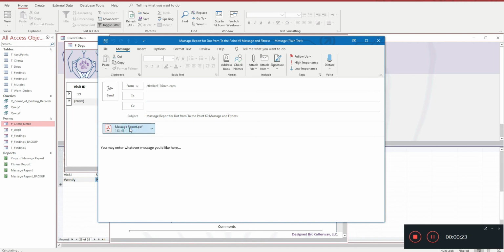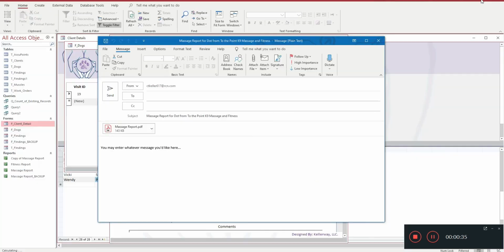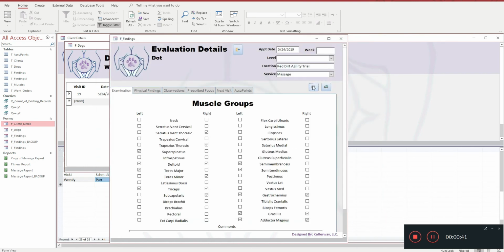And then you'll just see that the same report is automatically inserted into the email. So this is a quick way to send these out to your clients. I think you said you're going to PDF these and probably have them somewhere else, but still, even if they're linked into the database, you can have a quick mailbox icon to send something. It'll pull it from wherever location it has it and send it off to your client.